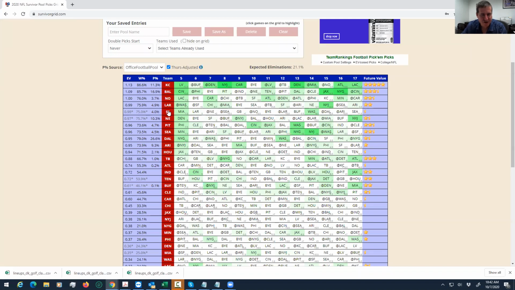So, okay, San Francisco, they're definitely in play. Also teams in play, New Orleans, they have good EV, kind of on the low side of future value. We're probably going to use them a little later, so probably not going to use them.